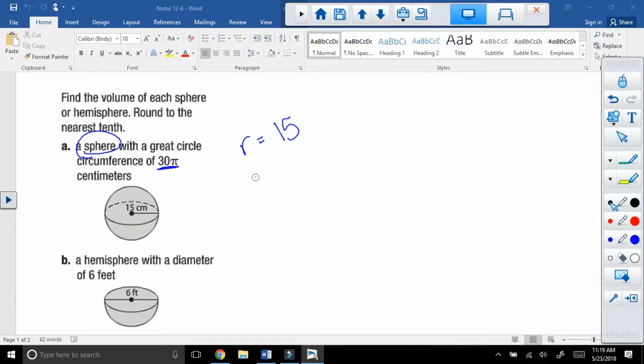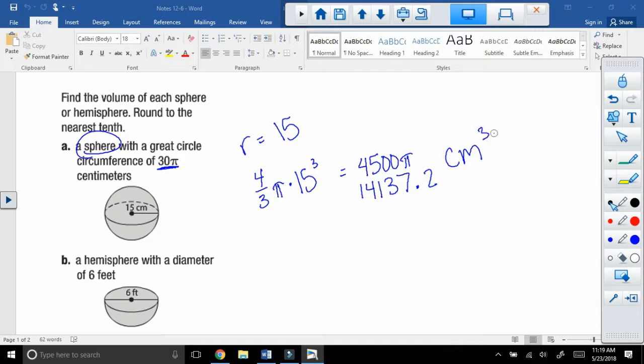of this sphere? Well, you could take 4/3 pi times the radius cubed. Sometimes students think that they have the wrong answer because they get such big numbers for these. It's because we're cubing a number, so it will be something pretty big. Type this into your calculator just to make sure you know how to type it in. It is 4,500 pi, or if you have it as a decimal, 14,137.2. Both of these would be centimeters cubed.